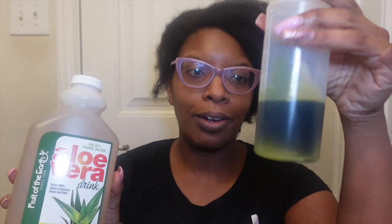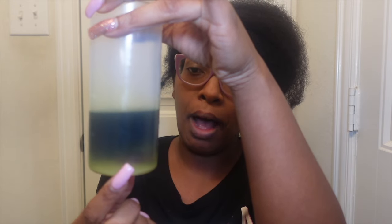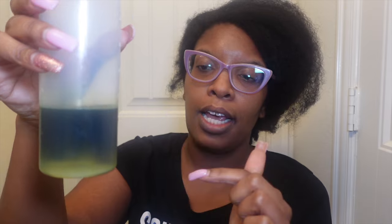I solely use the aloe vera with one or two other products. This time I'm only going to use aloe vera and a hair oil mixture. You can see the discoloration — the sweet almond oil is at the bottom and the almond oil is at the top. I think this is because sweet almond oil is heavier, it has a heavier molecular weight as opposed to regular almond oil which is lighter.